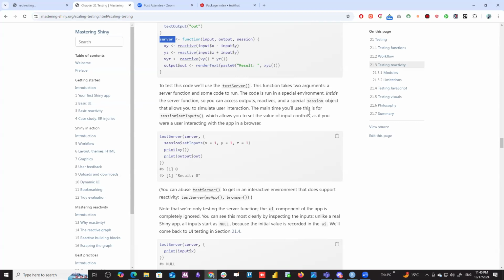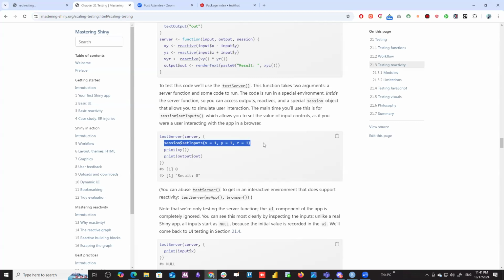The main time you will use this is for session$setInputs, which allows you to set the value of input controls as if you were a user interacting with the app in the browser. So actually we could simulate a browser opening and a user interacting with it, like creating a new session and giving values to the inputs, all using the setInputs function.